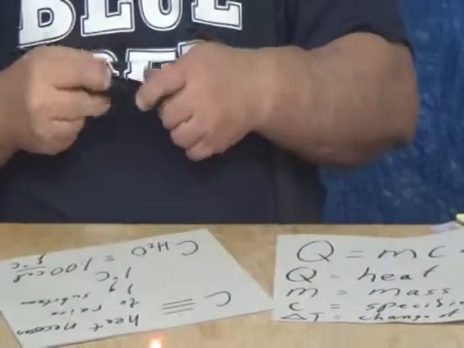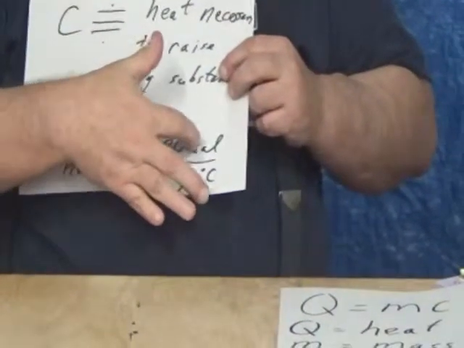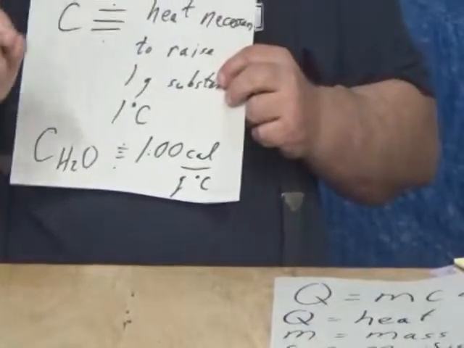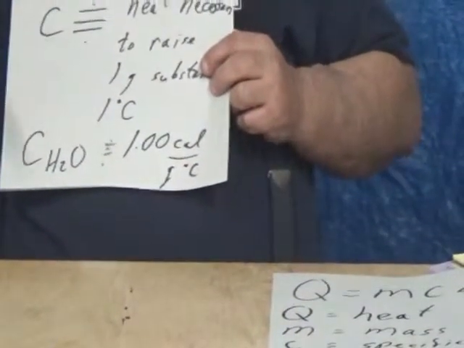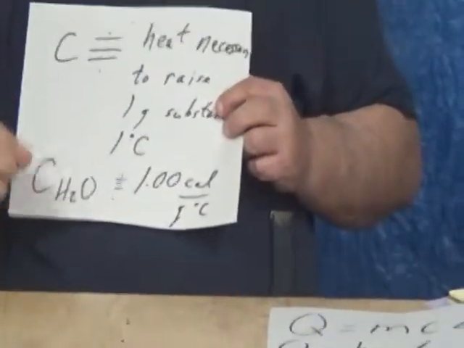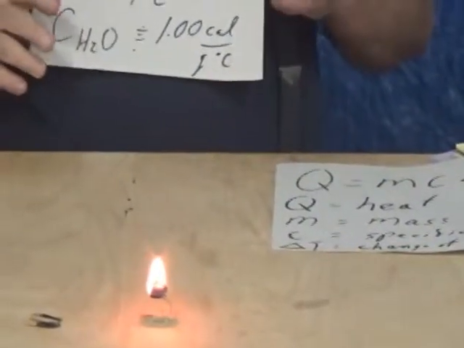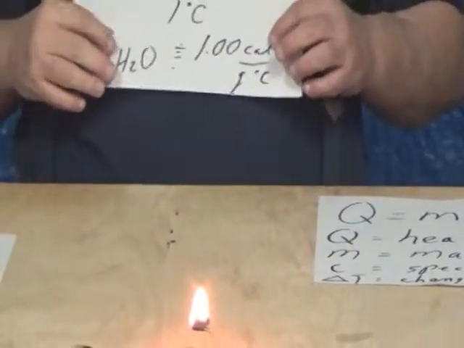this is the definition I actually wanted to get. The C of water is defined as 1 calorie per gram degree Celsius. So 1 gram of water raising up in temperature 1 degree Celsius, that is what 1 calorie is. It's not very big. See, there it goes. It's really burning now. And this is because you need to have one specific heat defined.